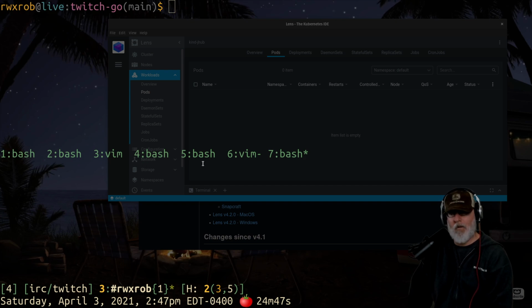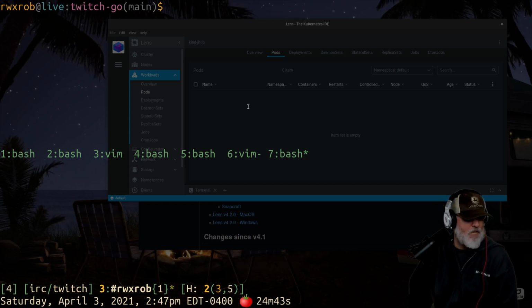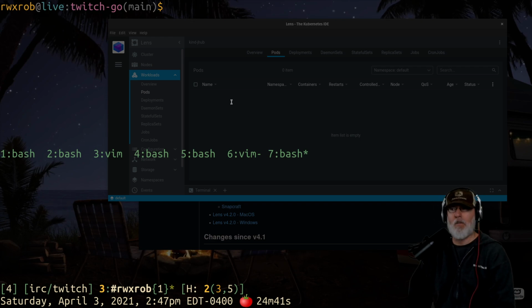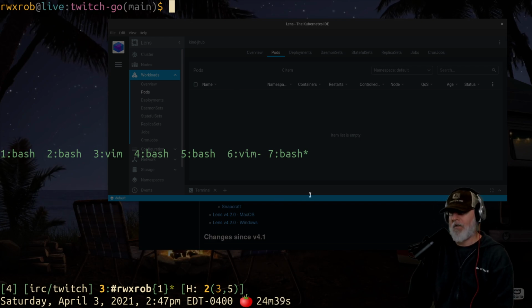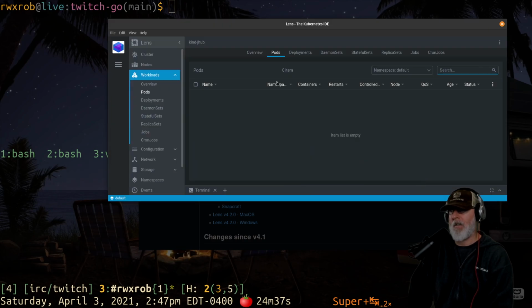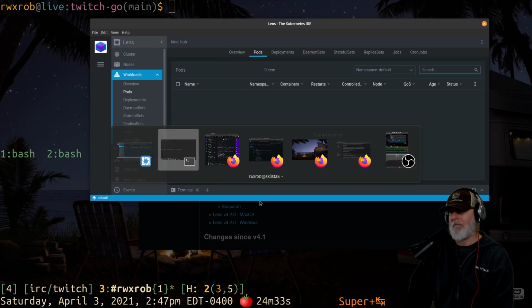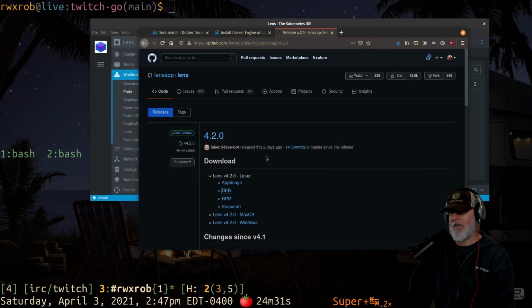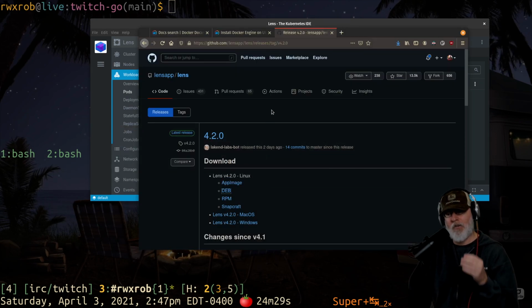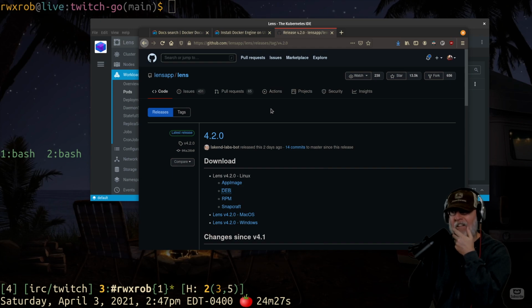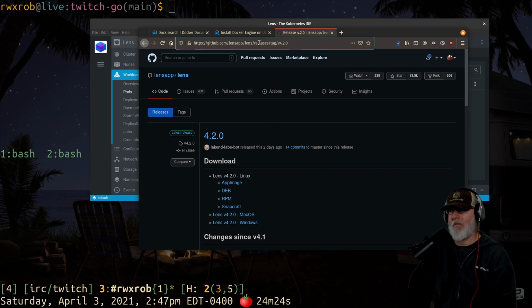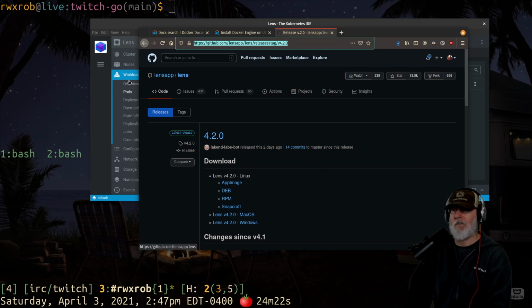All right, so our good friend here, Z, who we shall call ZSX1234, made us aware of this new thing called Lens, the Kubernetes IDE that's come out. And God knows I'm not a fan of graphics things, but as I've been trying to learn Kubernetes myself and get really good at it, I have wondered what is the best.